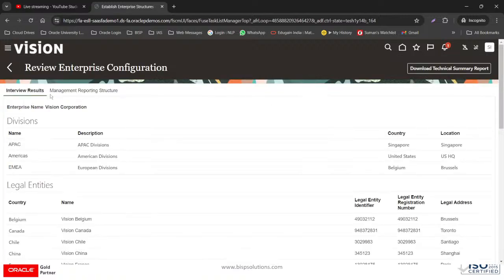You can see the enterprise name is Vision Corporation, and the divisions used are the APAC division, with the country as Singapore and location as Singapore. For the Americas division, you can have the United States as headquarters, and the European division where the head country is Belgium with the location as Brussels.